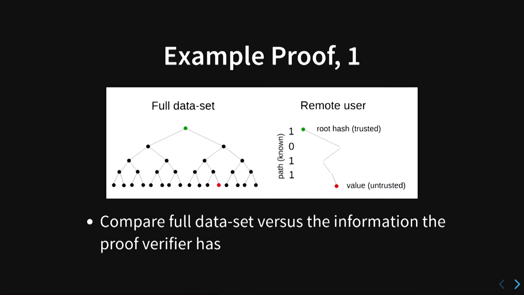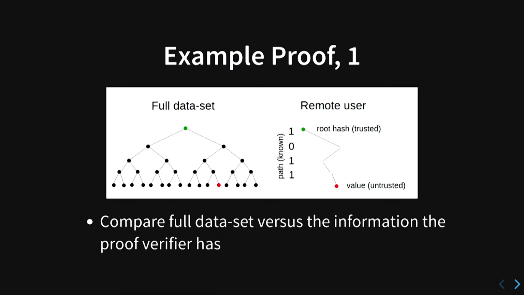So hopefully you can see this example tree here, but this is sort of like a simulation of what we're going to do with a proof. You see on the left we have the full data set, which is this potentially very large Merkle tree, and there's the root node at the very top, which is the trusted root. That's why it's green. And then there's the red node, which is the node that the remote user wants to verify, right? They're interested in this. So they ask the server, which has the full data set, I'm interested in this red value. Can you please prove to me that it exists or does not exist, right? And by the way, I know the root hash is this green one, okay?